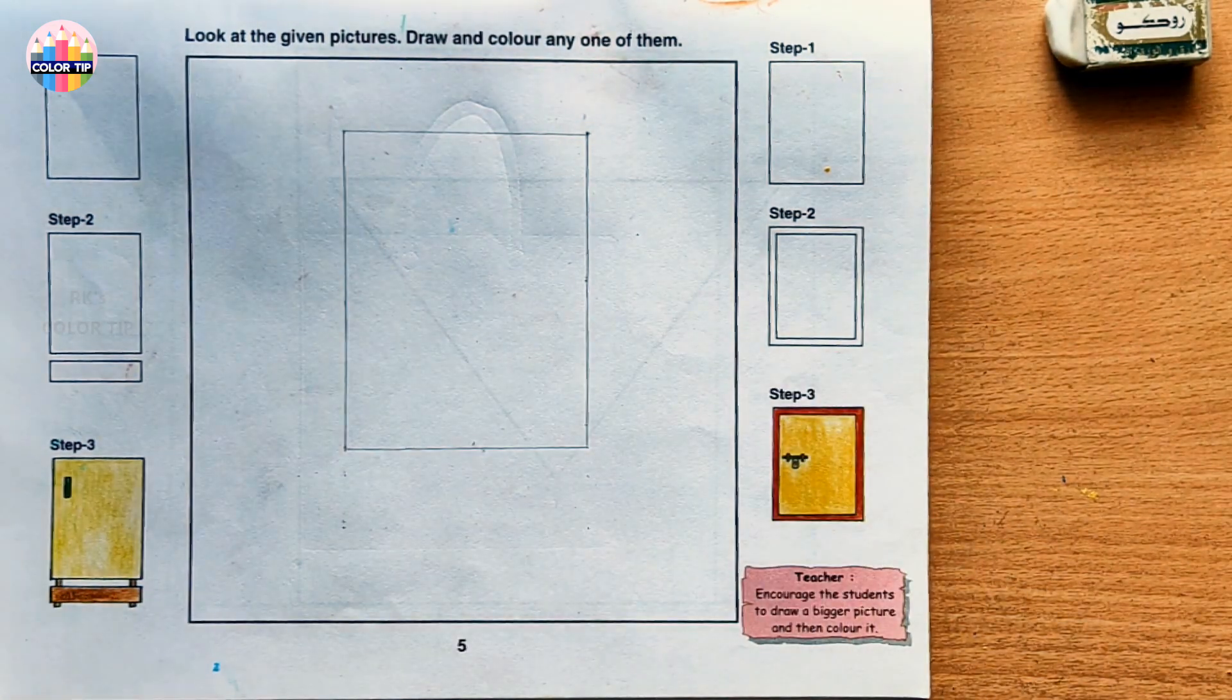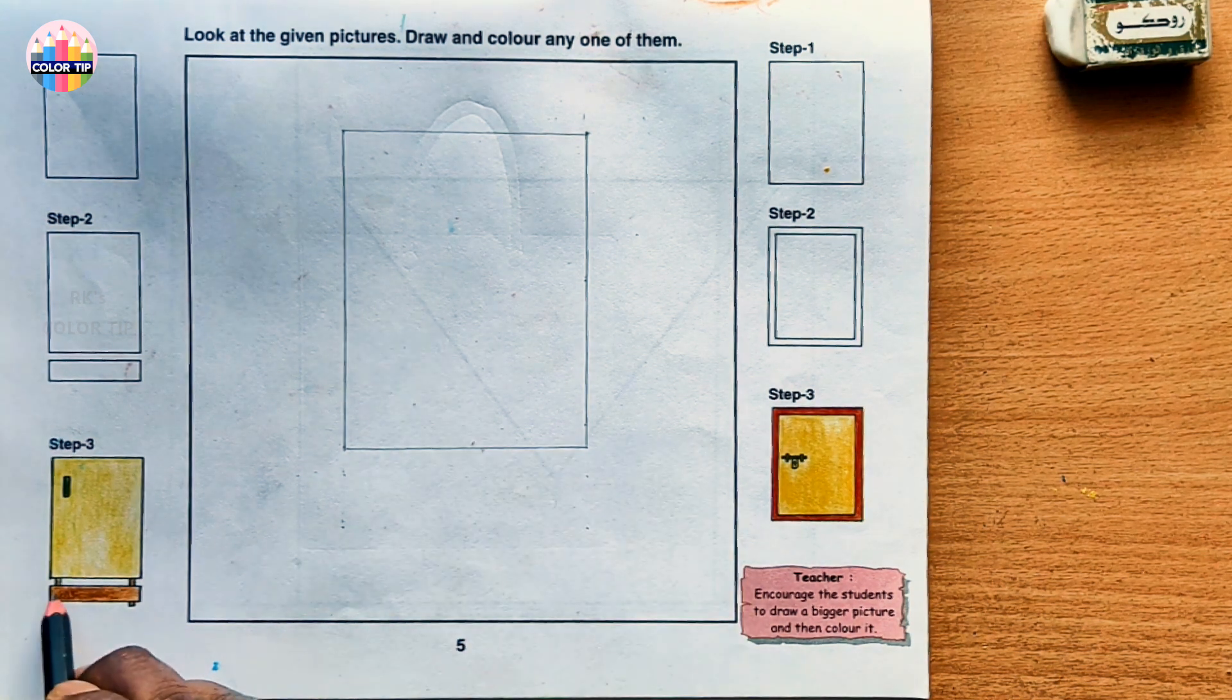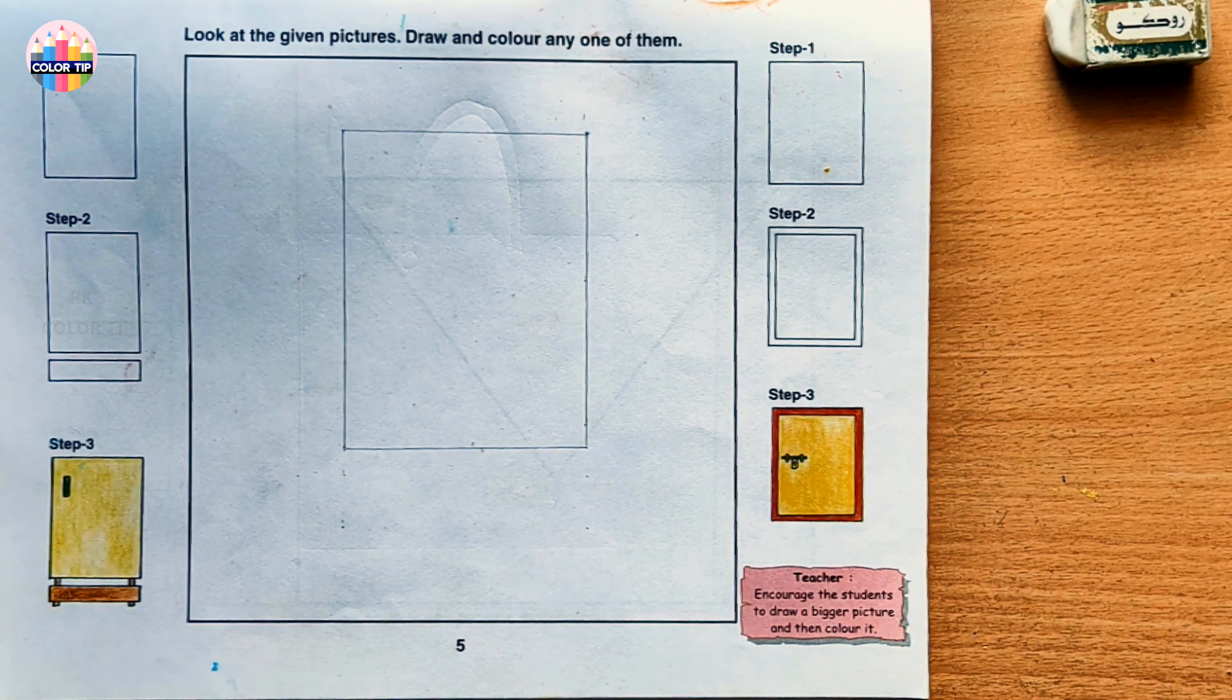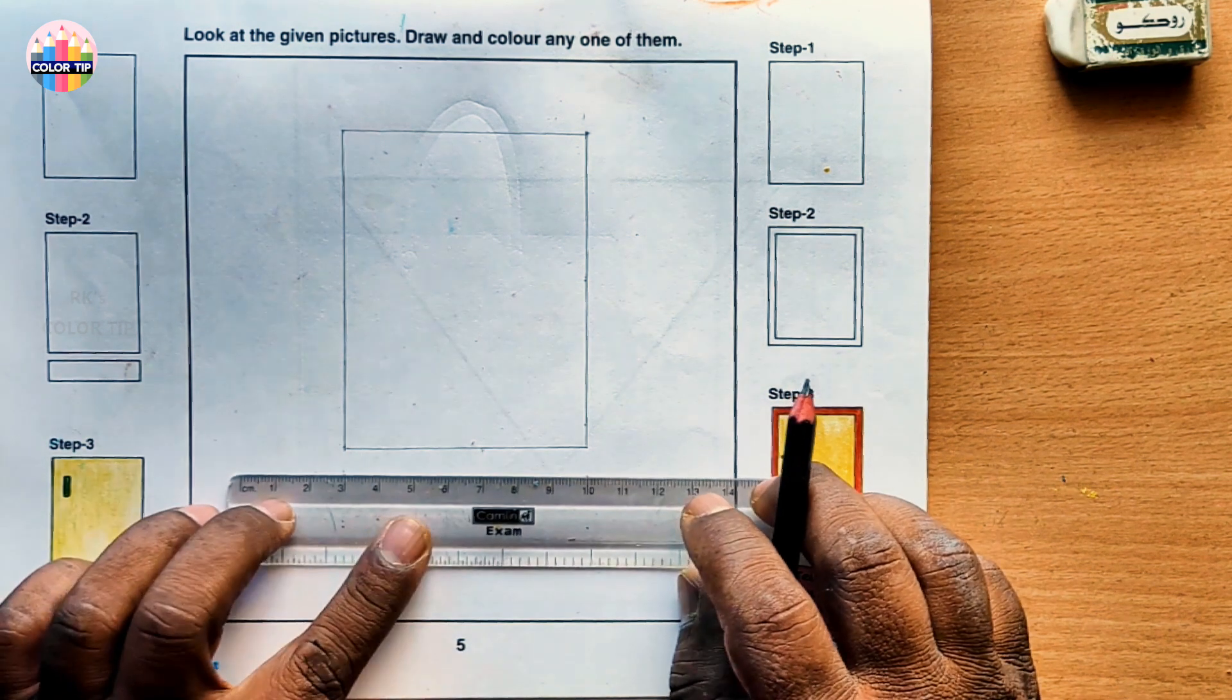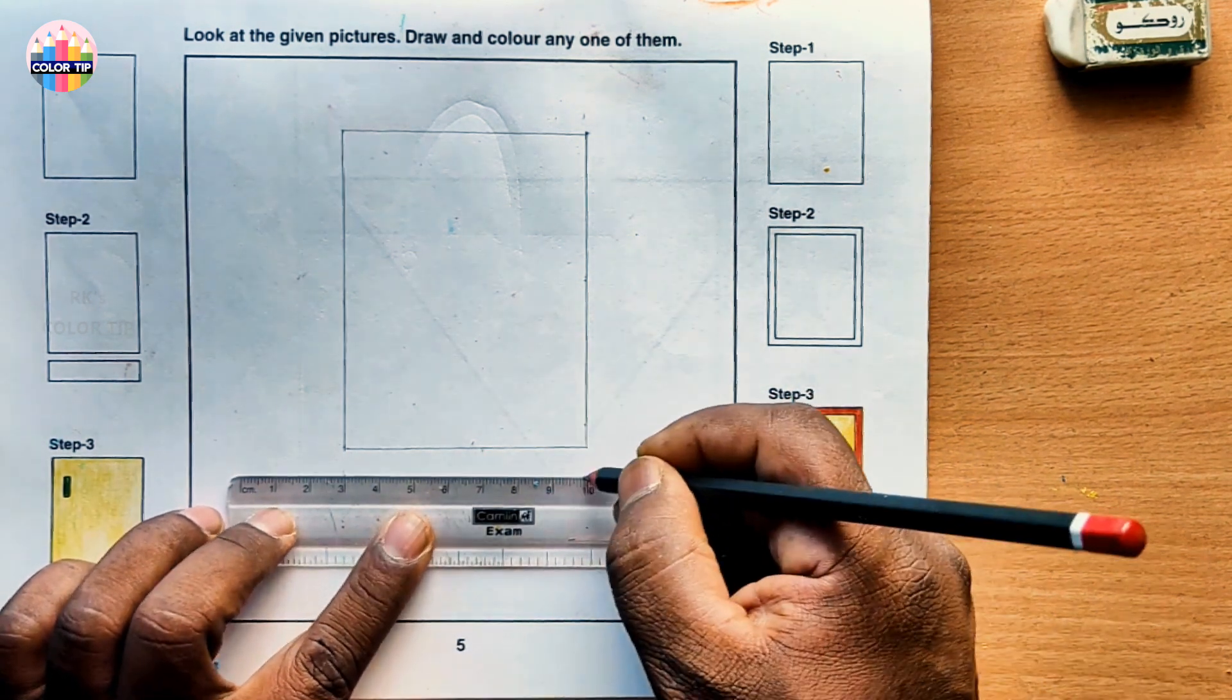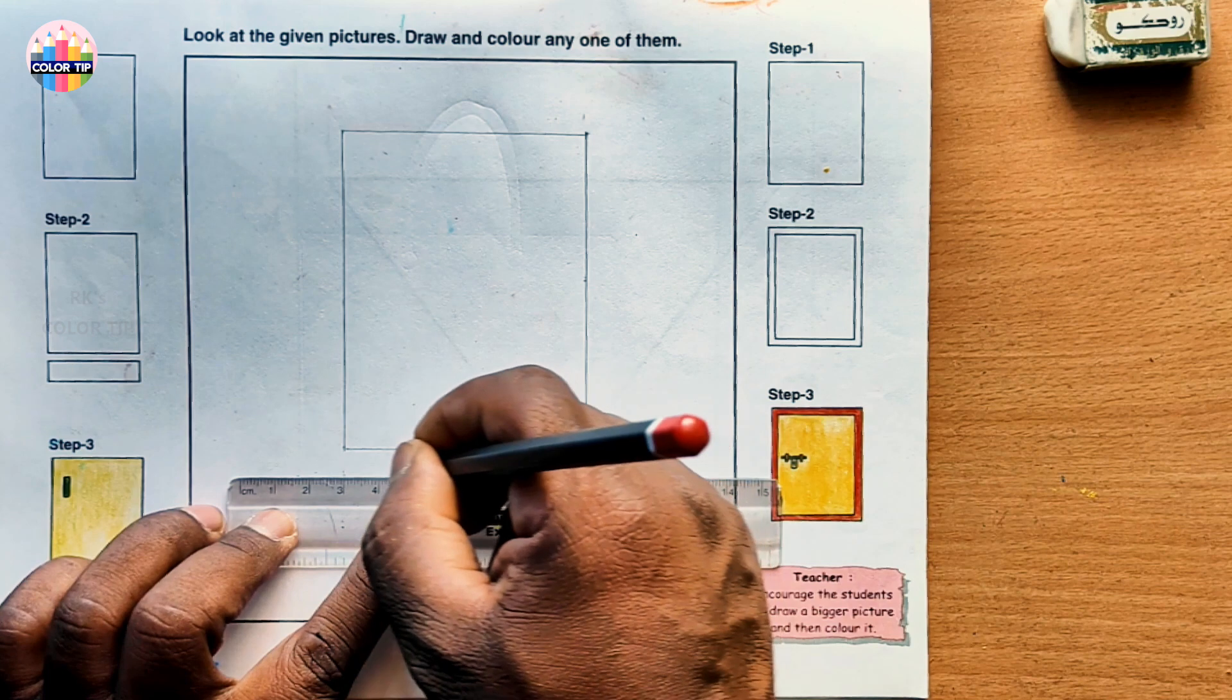I did a rectangle. Below this there is one more rectangle, the width of two rectangles I'm going to draw, a second rectangle below this one which is in flat shape.